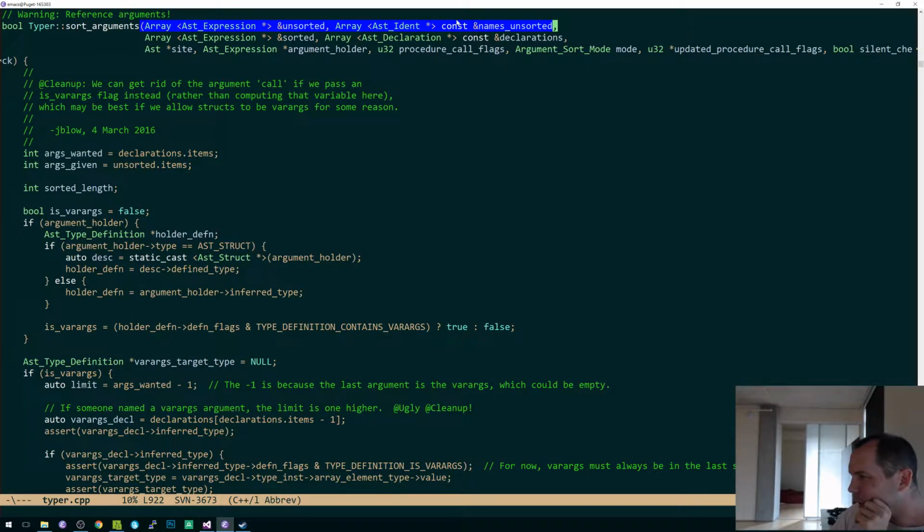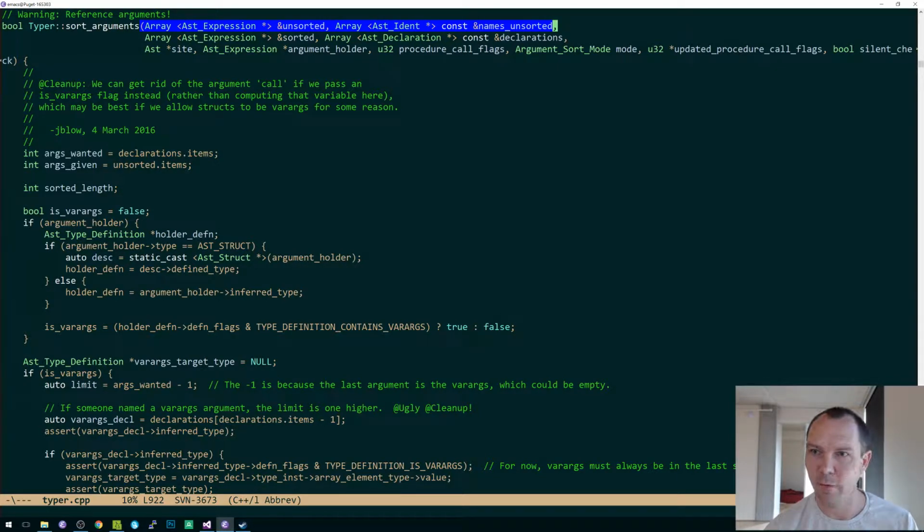Okay, I'm starting to like this a little bit, because actually it would be all three of these things. Here's the unsorted and here's the unsorted names, then here's the sorted things, and here's any updates that we need to make, which right now is procedure call flags.